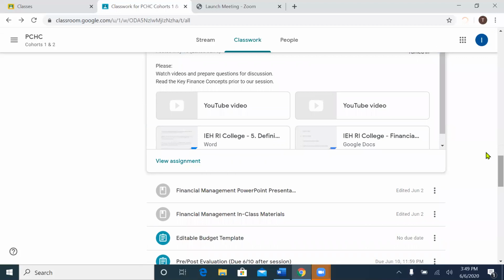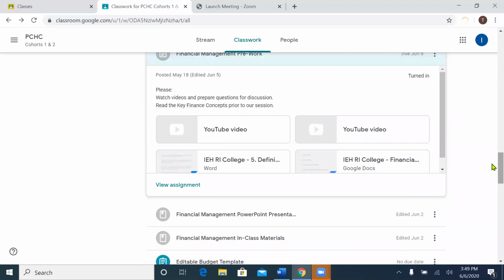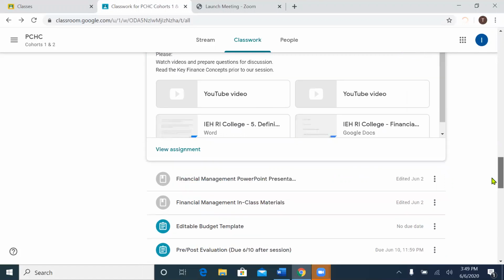Okay. I would recommend that you click that turn in button for anything, regardless if there's something that you had to change or if it's just videos that you had to watch. Because if you don't, you'll probably get that notification that an assignment is due. Once you hit the turn in button, you won't get those notifications.